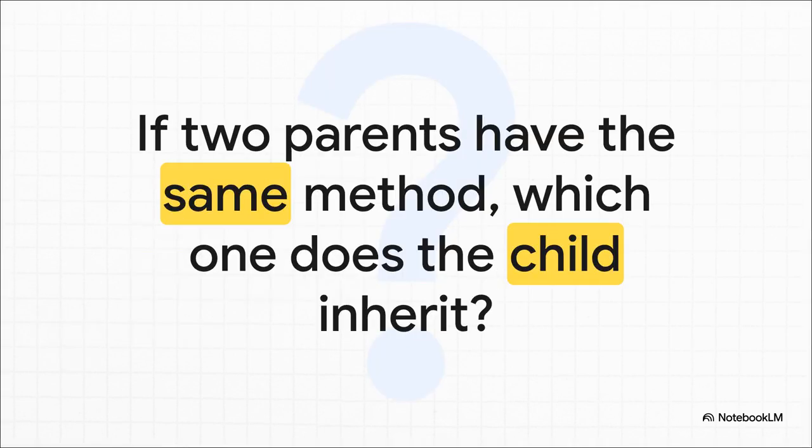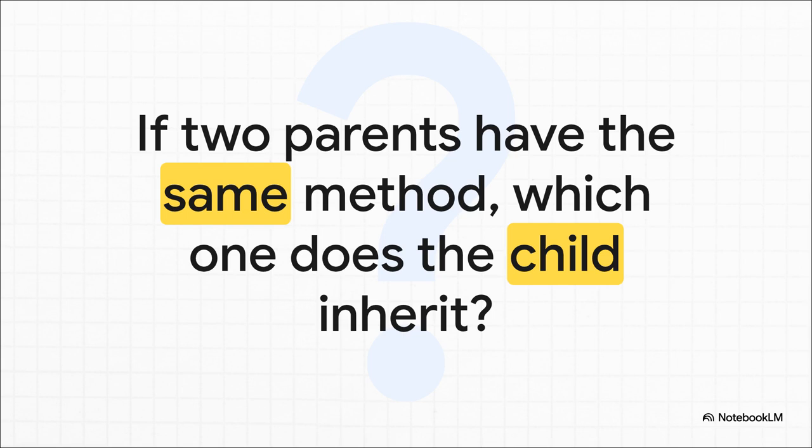And here is the million-dollar question. Just imagine both parent classes, B and C, have a method with the exact same name, say a drive method. When the child class D tries to inherit from both of them, which version of driving is it supposed to use? The one from B or the one from C? There's no way to know. The compiler is totally stumped.